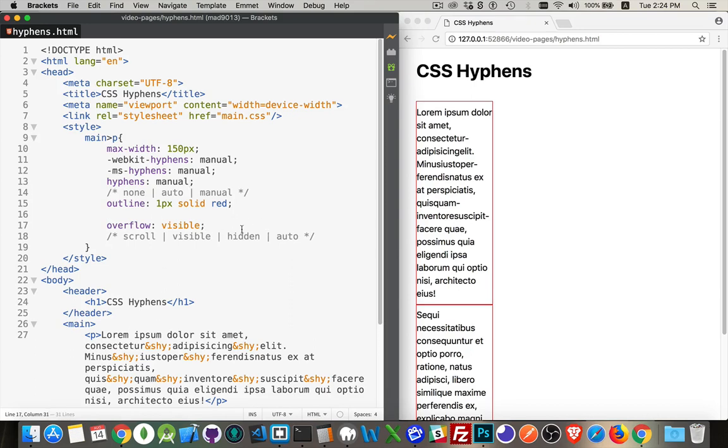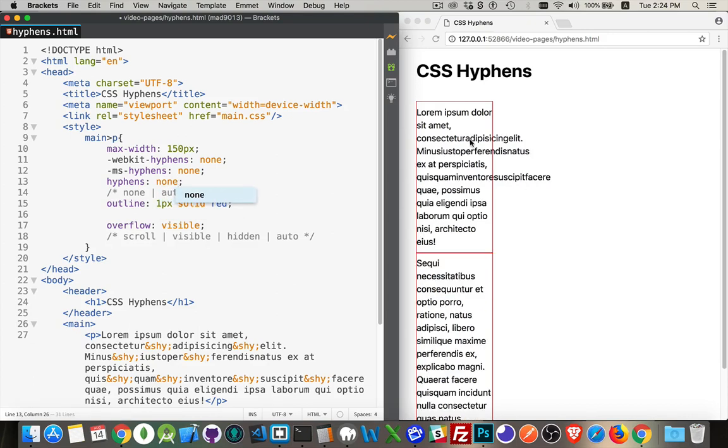Sort of related to this is the overflow property. We've got visible, which is the default for the overflow property. If I had put none inside of here, or manual, you can see I've got stuff that sticks out because I've said none. Here, it didn't need it. It was able to just throw things onto the next line, but where I do have words that are too big to fit in this space, they are sticking out. Overflow talks about what happens when you've got content that sticks outside of here. So we can do visible, which means obviously it's visible.